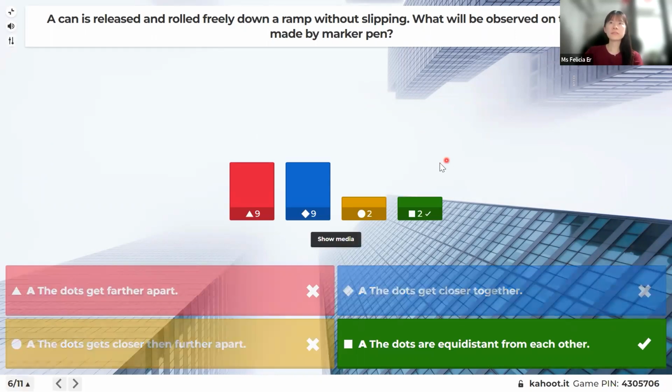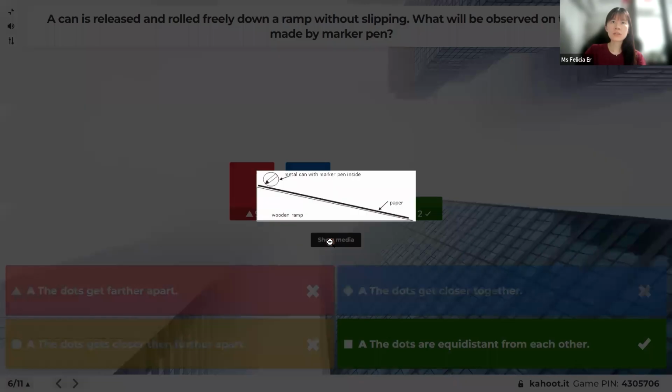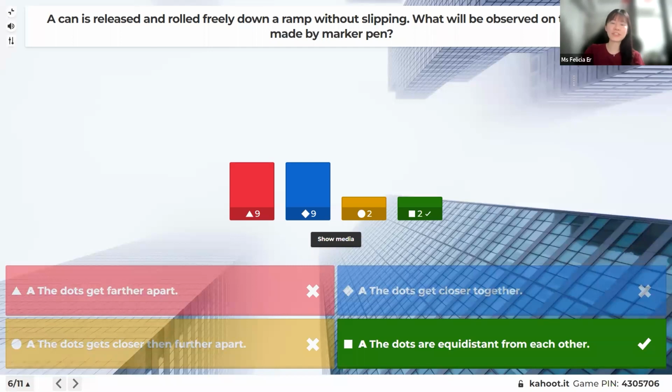Oh no. So as you roll down, wait, did I write the answer wrong? Equidistance. Wait, by right, when you roll down, because of gravity, it should be faster and faster. Oh no, but the thing is that the circumference is fixed. So even though you're faster or slower, they will still dot at the same frequency, right? Yeah, so this is the correct answer. It should be the same. Yep, trick question.